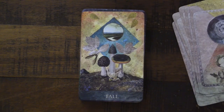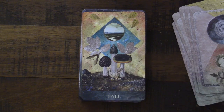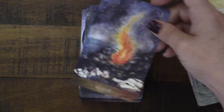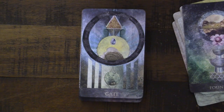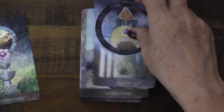I love the Fall card — mushrooms, helicopters, just everything about it is absolutely beautiful. Here we have Flame, which can be really scary for a garden but can also be very powerful. There's a beautiful Fountain card — water that's contained and directed is very different from a waterfall or a river. And then the Gates to the Garden — I love this. These are almost like structures of a garden.